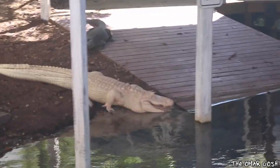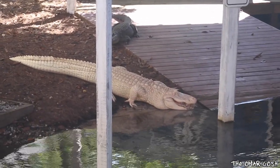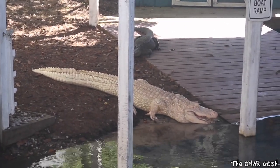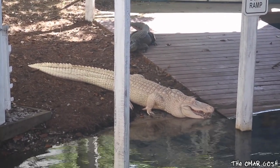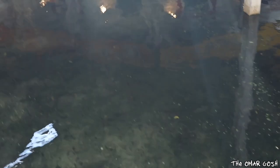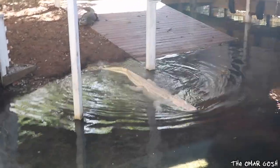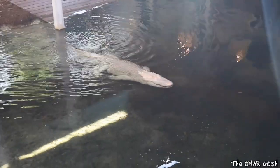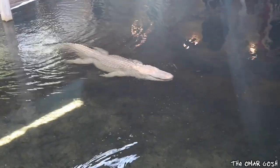But yeah, these guys out in the wild would get attacked by other alligators too, from what I hear. It seems like they're doing well here. Pearl could not be in the breeding marsh. But look at this really nice area that they made for Pearl. Super cool. It also has spring fed water, and Pearl has a lot of shade. We're gonna get in there in a little bit and feed Pearl. Pearl was so little just a couple years ago, and now Pearl's a good 6 feet long.